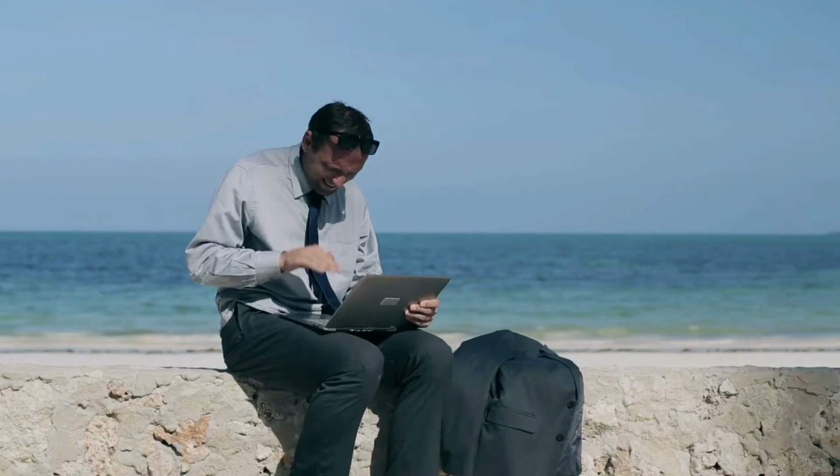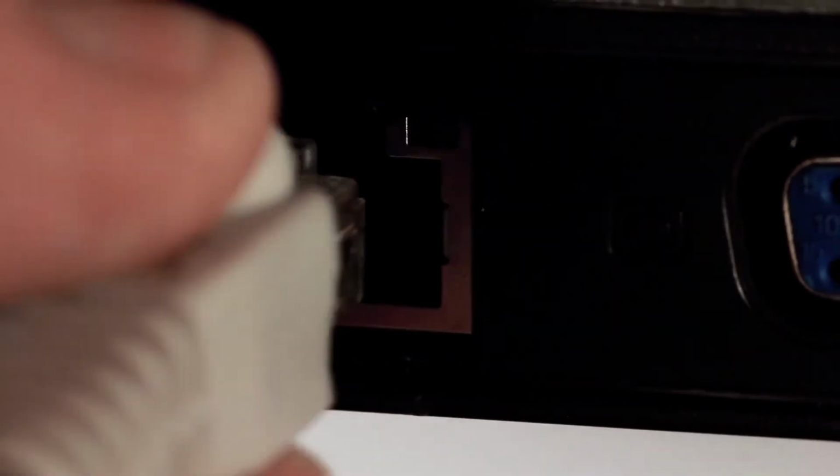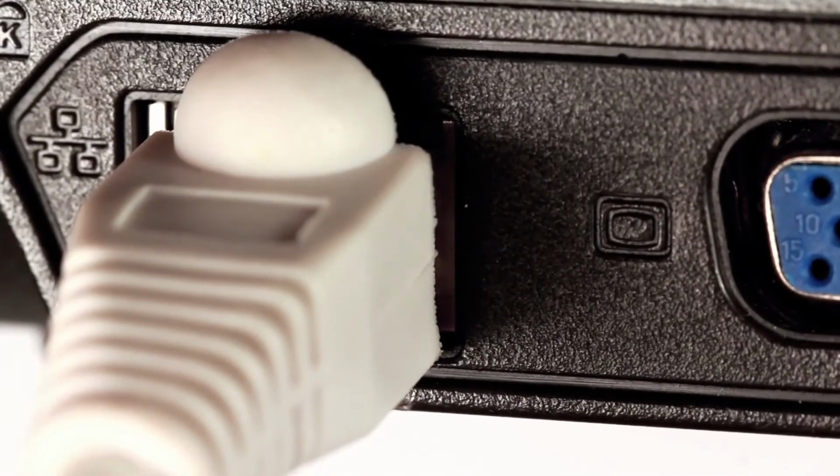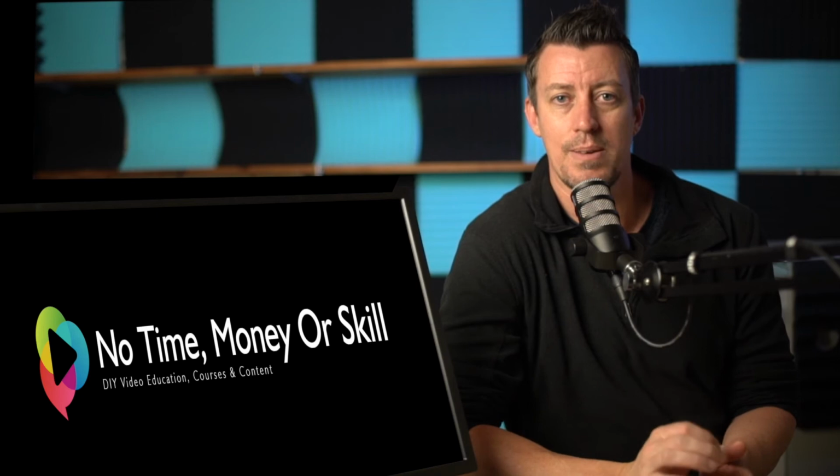Weather can also be a factor. On rainy days, the wet weather can interfere with the Wi-Fi signals. So something just to be mindful of if you find yourself yelling at your computer. Connecting an Ethernet cable from the modem to your computer can also help speed things up. A wired connection is always better than a wireless one, and all these little things add up to help save you time and run a more efficient business.